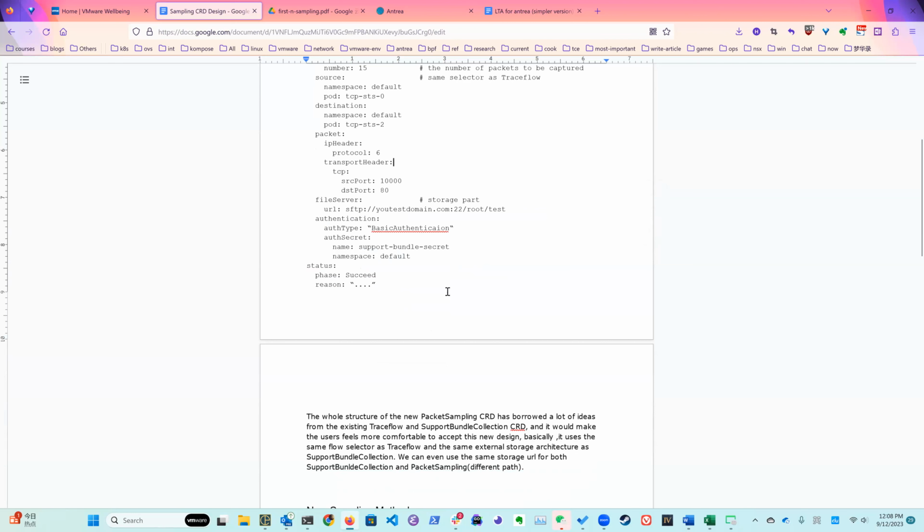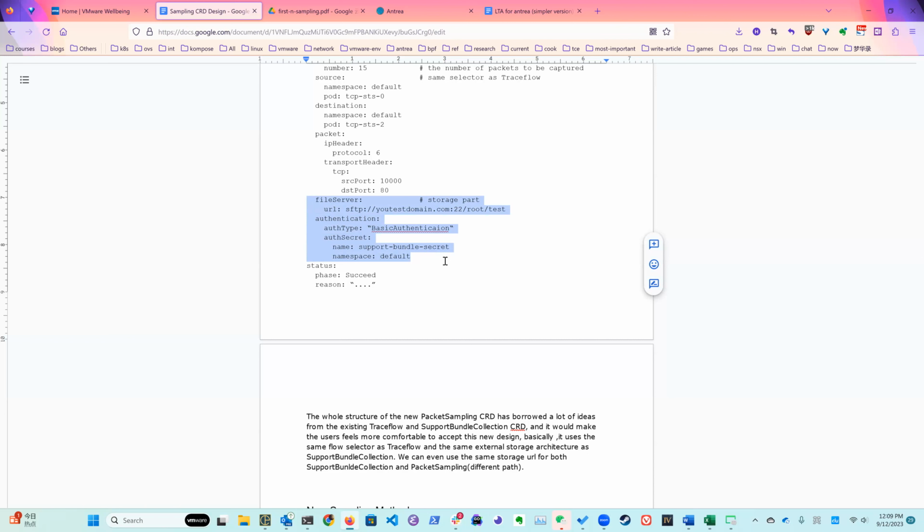After we finish the capture and get the actual packets, we can transfer the packet data to an external file server. This part was borrowed from the support bundle CRD. We have a support bundle collection CRD, which supports users to download the support bundle data from this external server.